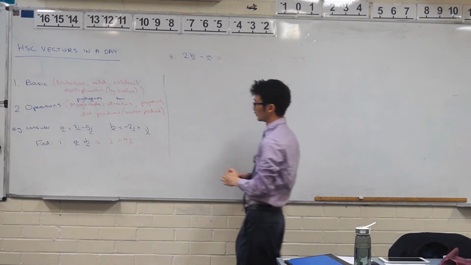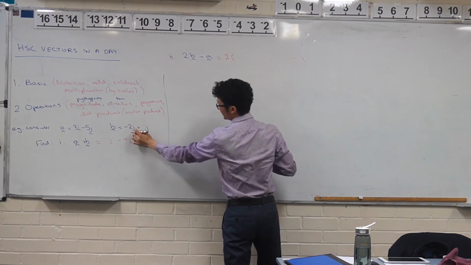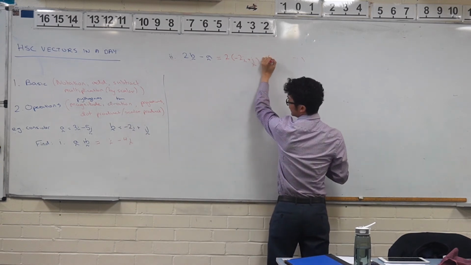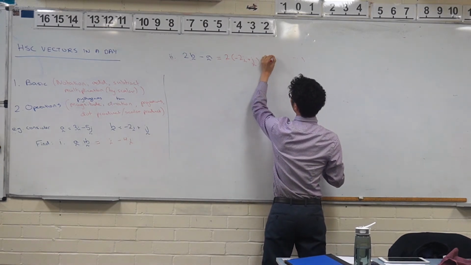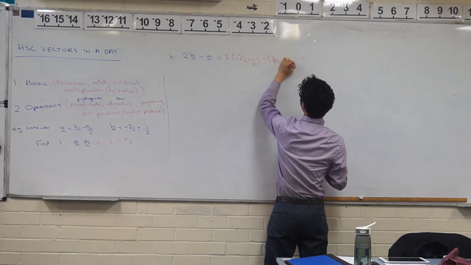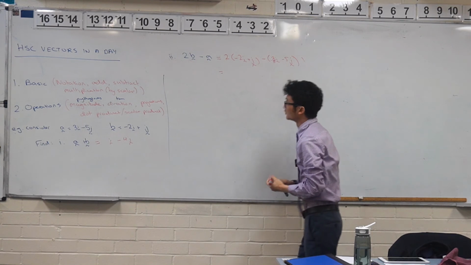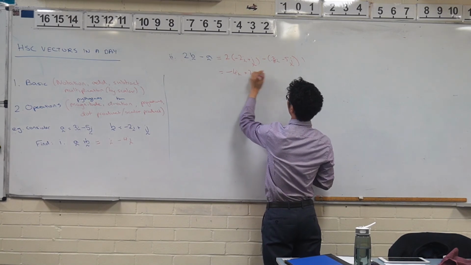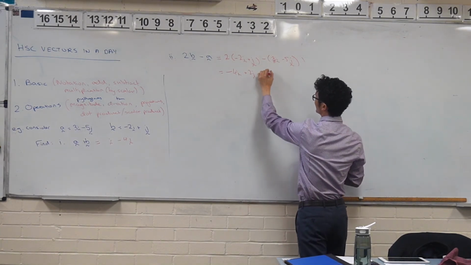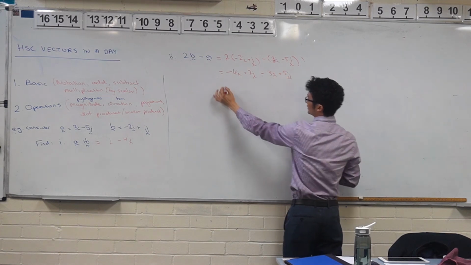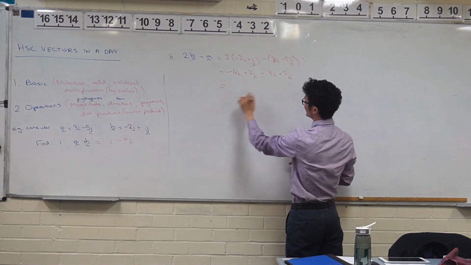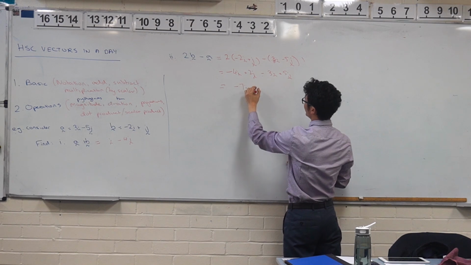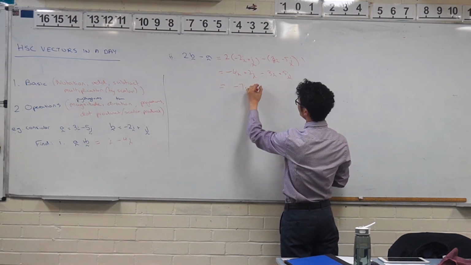So if I was to write exactly what I'm doing, it would look something like this. So I'm doubling this vector here. And then I'm subtracting the vector a. So it's 3i minus 5j. Okay? And so just like expanding brackets almost, that's how you can treat this. So you're doubling these components inside here. And then when I take away anything inside here, we're going to swap any signs that we have, right? And you can see why it's very similar to just expanding brackets out, because now you can collect like terms. So I'm going to get these horizontal components together, so minus 7i, and then it looks like plus 7j.